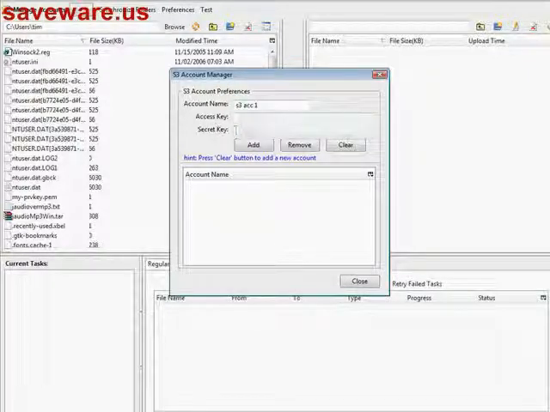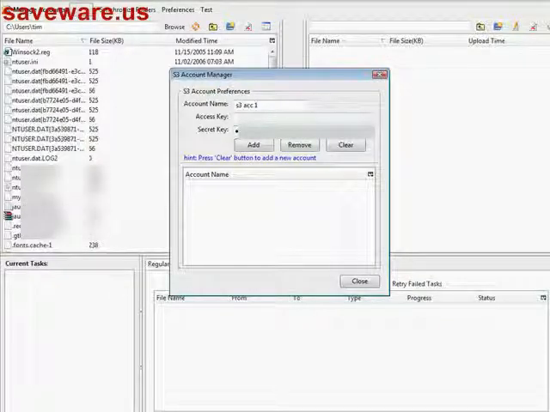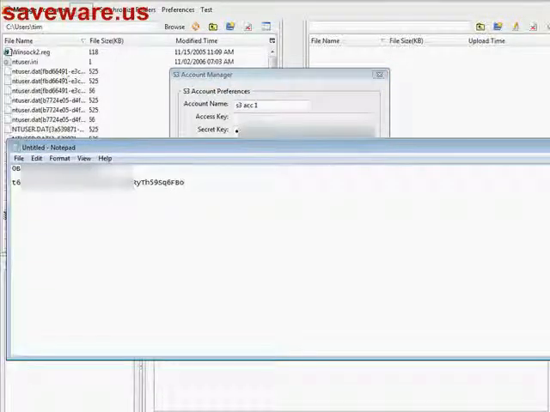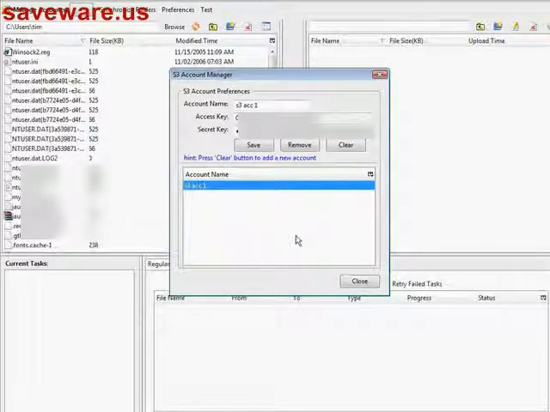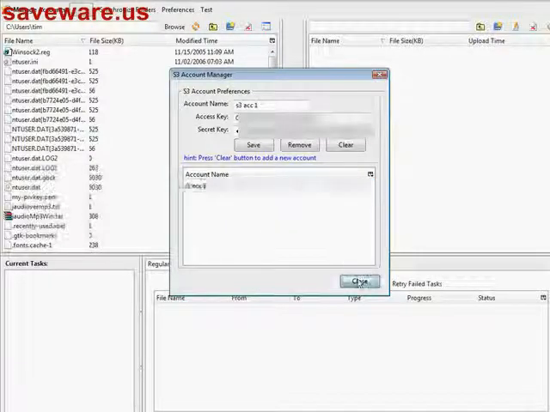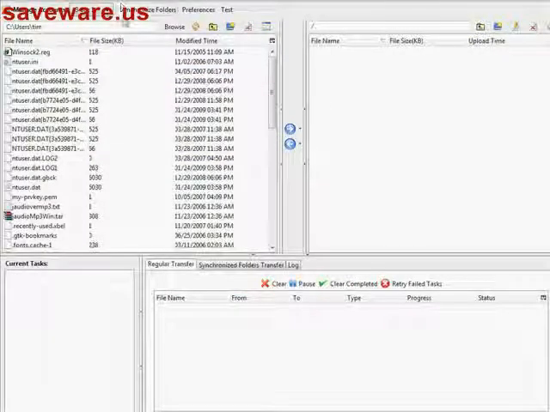Paste your secret key down here, and paste your access key in here. Click Add. Okay, so now you have S3 account 1. Close that, and here we are, S3 account 1.